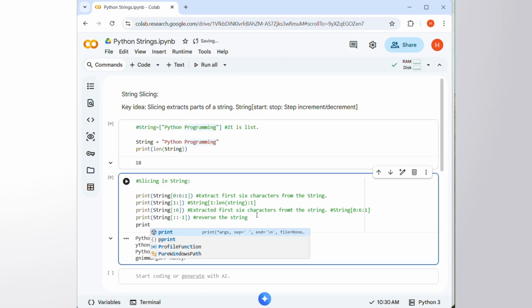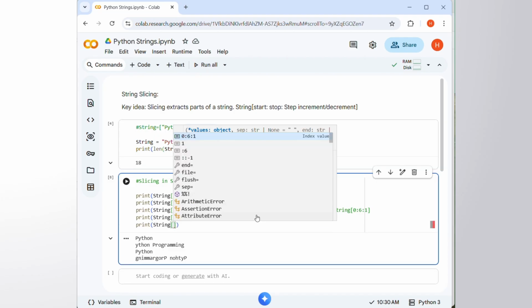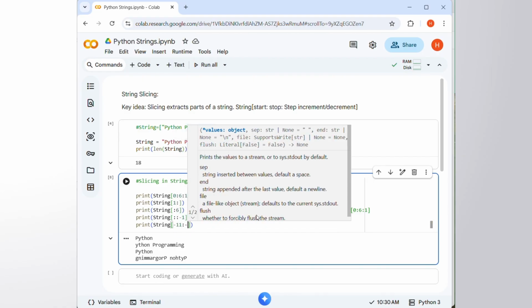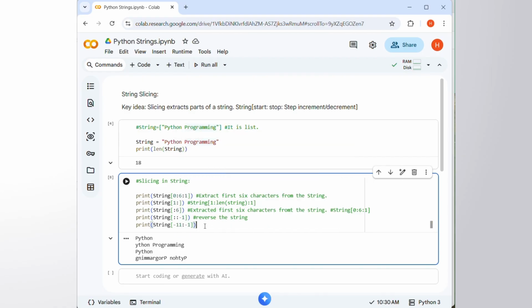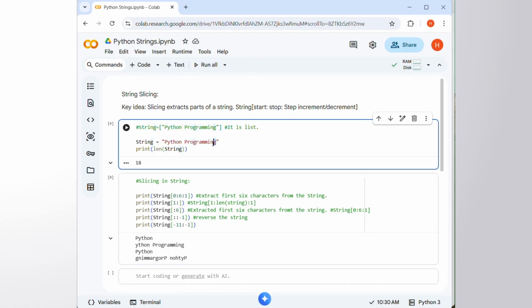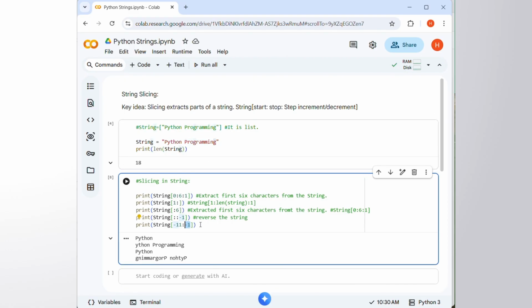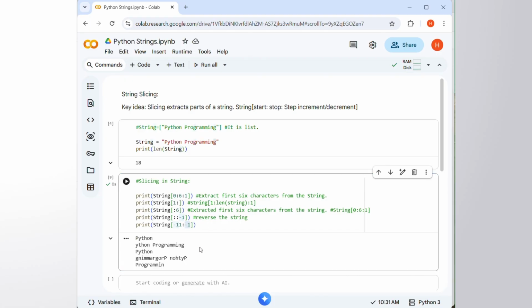Okay, let's print one more: -11 colon -1. Here I'm printing from the last character, and the step is by default 1, from -11 to -1. Let's see the output. It's programming. If we see clearly, the end point is -1 and the start point is -11.